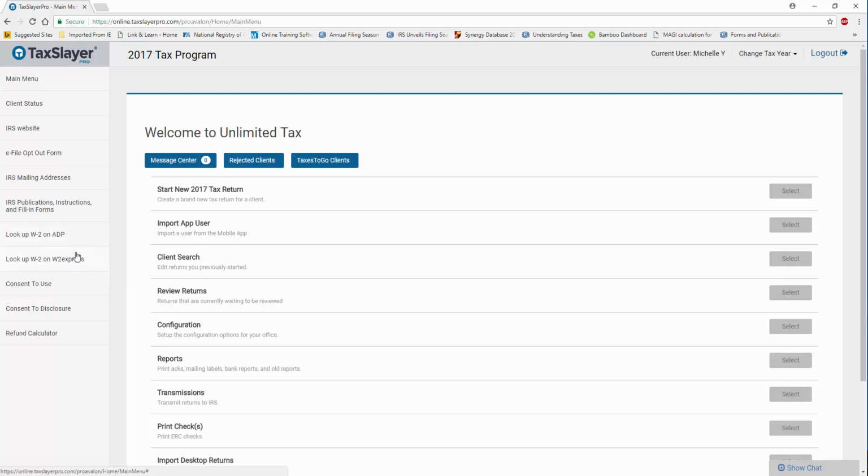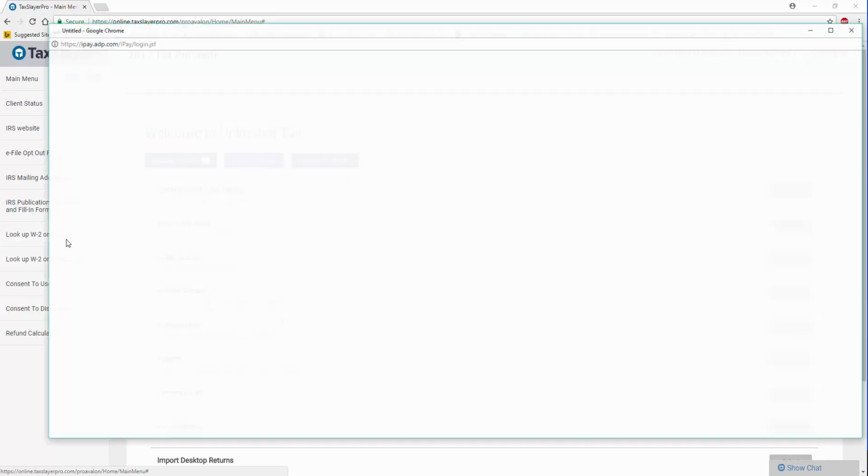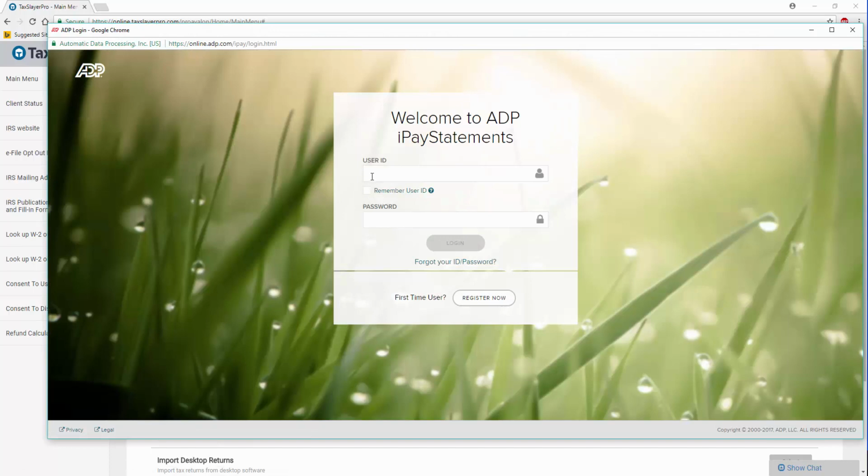These two functions are for your taxpayers. Lowe's, for instance, does their payroll through ADP. They give each employee their own username and password to look at their paycheck deposit information, as well as their W-2 information. So if your client comes in and has not yet received their W-2 or forgot it at home, if they're with a company that uses either ADP or W-2 Express, they can click on the ADP, enter their username and password, and then allow you to access their W-2 to make the entry and complete their tax return.